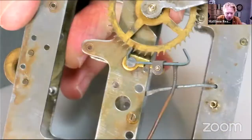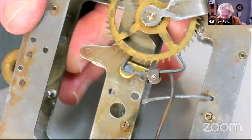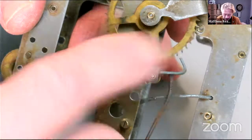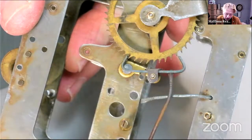Yeah, I mean the entry pallet has already got a tiny amount of recoil on it, so it doesn't make any difference. What I'm going to do is just bend this exit pallet a little bit closer to the entry pallet, and I can do that one of two ways.